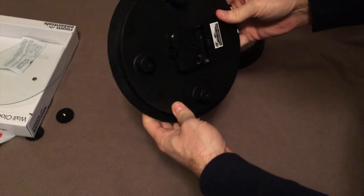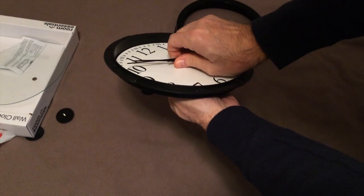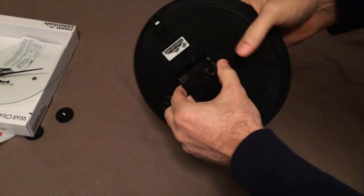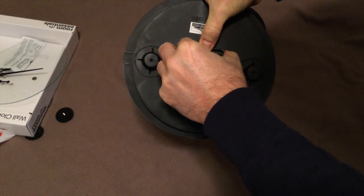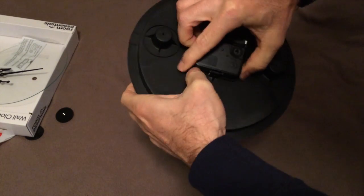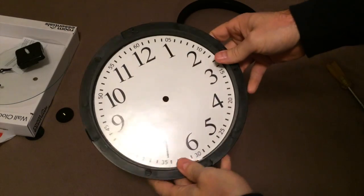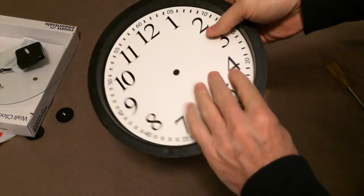I should be able to get that out. So here's the clock piece. I'm going to just lift up on that and they come off real easily. As for this thing, I imagine it should just pop right out. Maybe another little clip, yeah, there. And here. You might use a little screwdriver for this, but I think I can pop it out, yeah. So that's gone. That's usable for something else. Turns out that they actually used an adhesive to glue this in, so it'll probably be easier just to put the stuff over it.